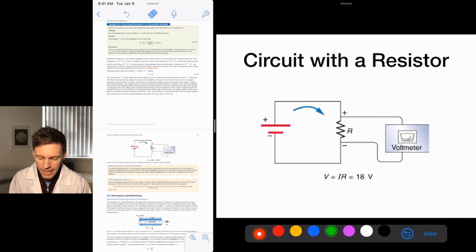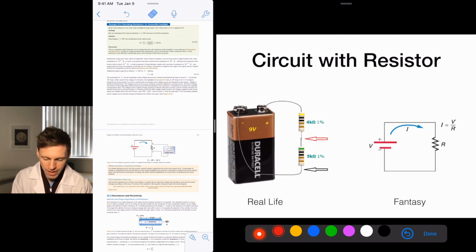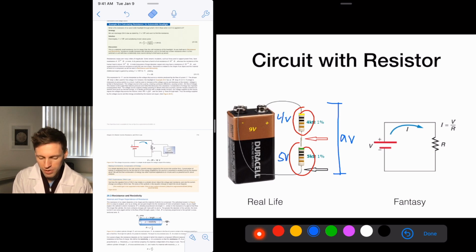And the key here, and we're going to build on this concept, the total voltage in this, let's say this is an 18-volt battery, then the voltage drop across this resistor is also 18 volts, and it's equal to the current and the resistance in that circuit. Okay, this is really important because if I go back to this picture, we've got a 9-volt battery. The voltage drop from here to there is 9 volts, but this is going to be 4 volts and this is going to be 5 volts, and that is going to add up to your total circuit.